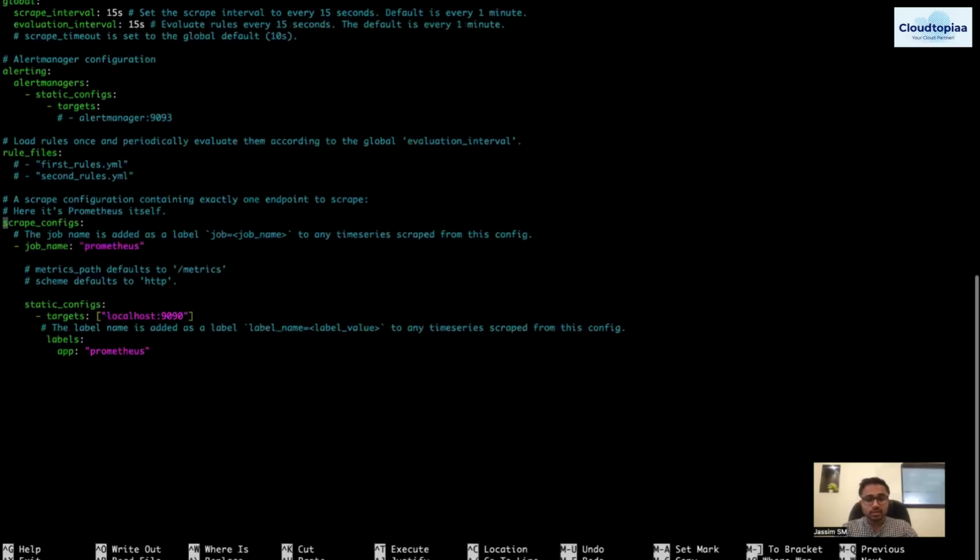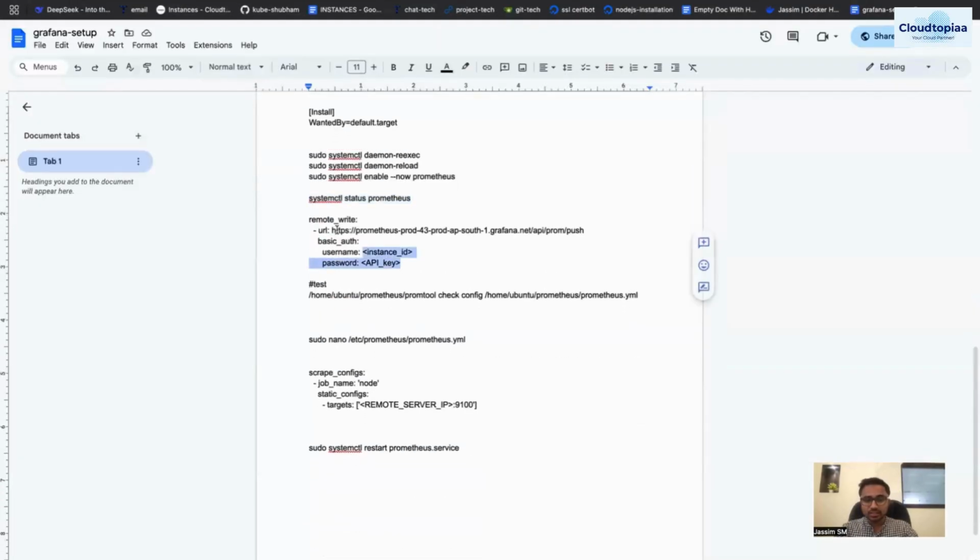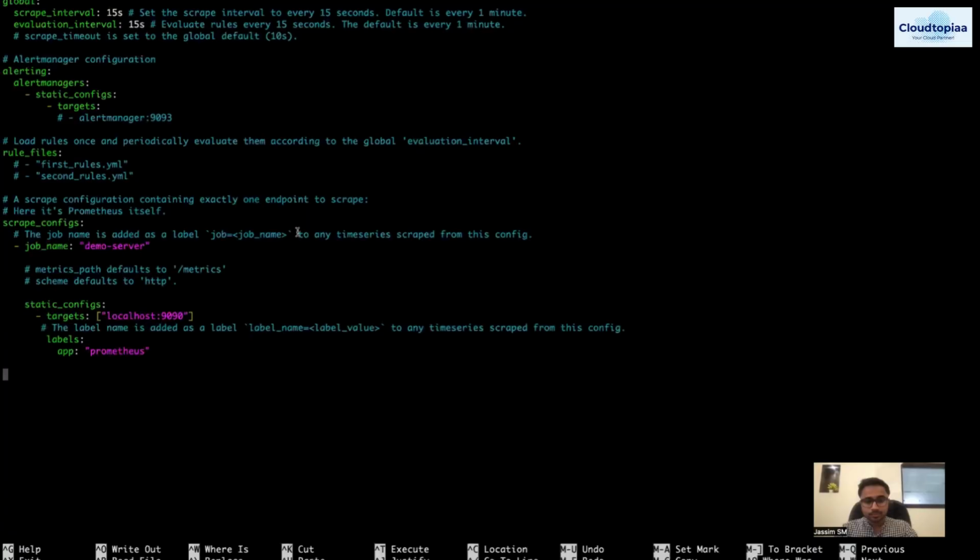There we can see the YAML file, localhost. First, the job which we have to scrape, we'll just give the name. I will name it demo server. And the target, which is localhost 9090, since it is the current system, and the label is also done. Now we have to add a remote write, right? I have already written the syntax. You just copy it. Now we are copying it, and we have to change the URL.